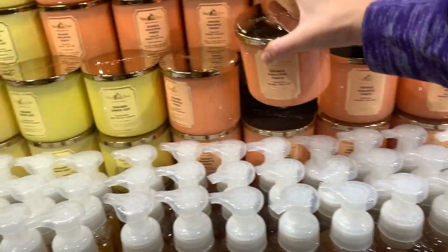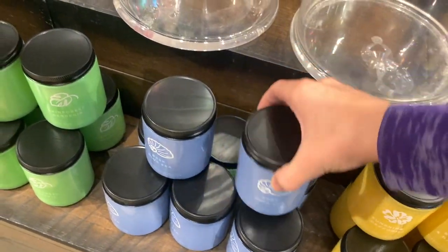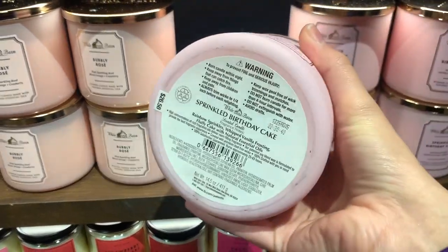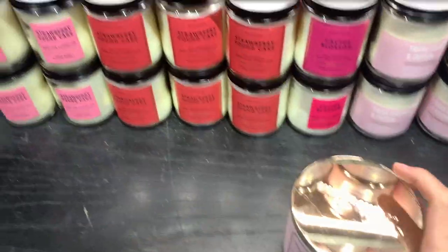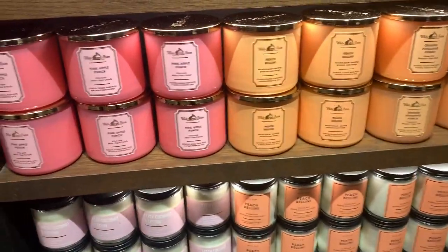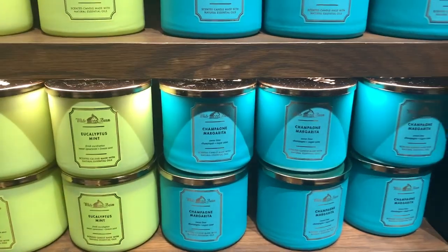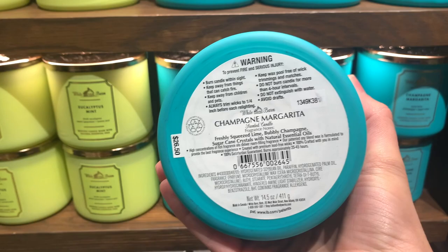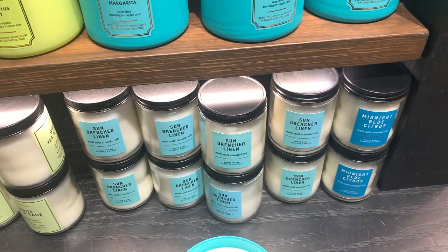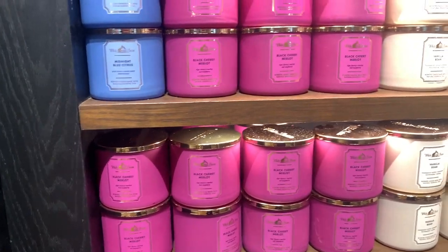Most new candles are $26.50 — I was checking the bottoms to gauge the price. Lemon zest, deep blue sea, and rainforest gardenia are some of the other candles up there, with more single wicks. I did find sprinkled birthday cake, which I've been hearing about online — it actually smelled really good, but it was $26.50. The new single wick packaging has a slightly larger label and looks a little more sophisticated. And again, pink apple punch — what is up with that? This one is new though: champagne margarita. You guys, I'm going to pick this one up — it smelled so good, really got that lime zest. It's going to be amazing for summertime and the packaging is beautiful — I love that blue color.